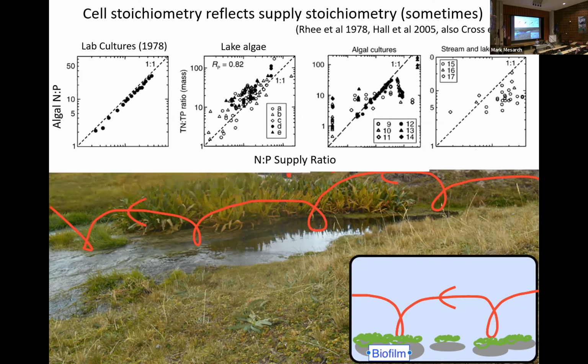So the cellular elemental composition of organisms responsible for nutrient processing also comes into play. The different plots here represent different systems. And on the x-axis, we have the nitrogen to phosphorus supply ratio, in other words, what's dissolved in the water. And on the y-axis, we have the nitrogen to phosphorus ratio of algae. The left two graphs are some of the original studies that were done on algal versus supply nitrogen to phosphorus. And here, the organismal stoichiometry reflects the supply stoichiometry really well. It matches this one-to-one line quite well. However, as with many ecological studies, lots of research since then has found a less clean relationship between algal versus supply stoichiometry, indicating there are other factors at play.